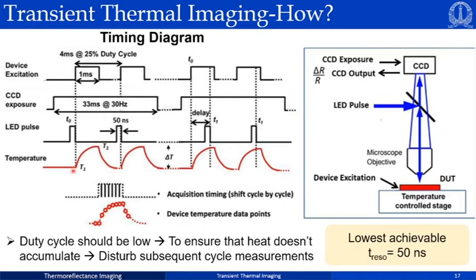Okay, so if you want to capture this waveform, that means you have to shine the LED at these discrete points. You have to shine the LED at a point before the starting value of the pulse. Then this LED will capture information of the preheating stage, right, when the electrical bias is not applied. Then you shift the LED pulse and you shine it somewhere during the rising stage. So like this, you keep on shifting the LED pulses. You shine the LED pulse at time stamps T1, T2, T3, T4, T5 ... Tn.